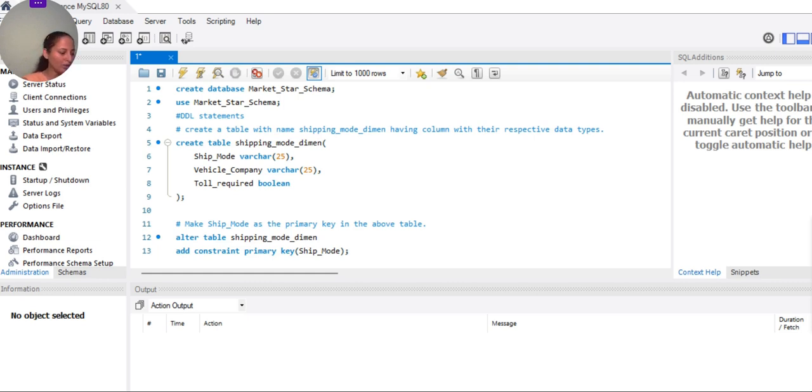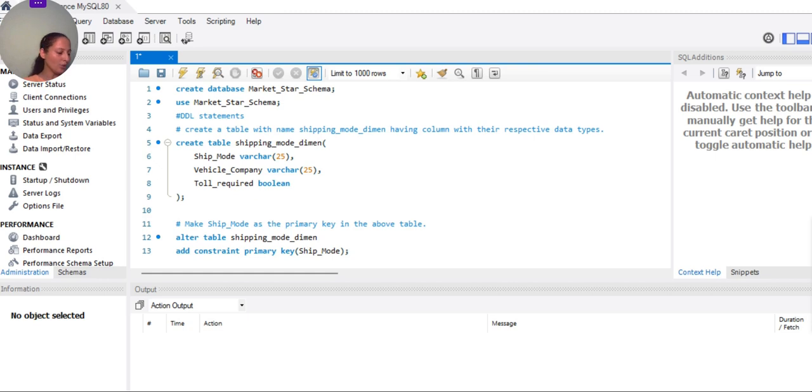There are many alterations we can do in an existing table. The alteration can involve adding an attribute, removing an attribute, or even adding or removing a constraint. You must remember we talked about entity constraints, different types of constraints. Now I will show you how to add an entity constraint in an existing table. One of the special entity constraints is primary key.